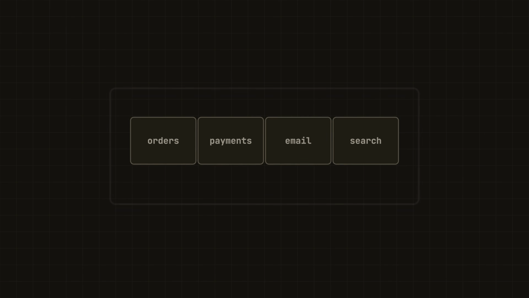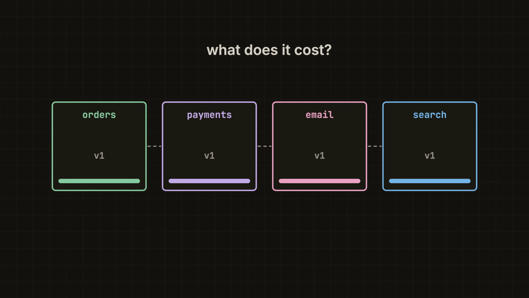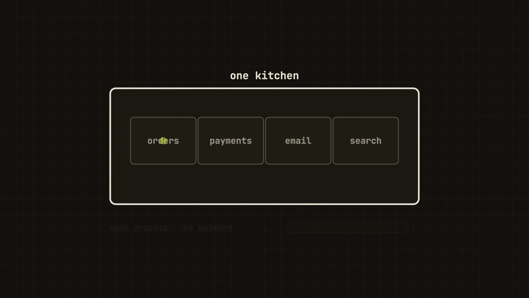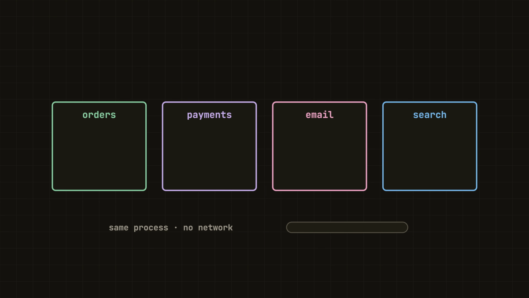Right. So what does it cost? And the first one is sitting on every diagram and people look straight past it. The arrows. Think about it. We draw them as thin little lines and they are the expensive part. In the monolith, orders calling payments was a function call. No network round trip, nothing to serialize, and it cannot half fail. Now it is a network call, so it can time out.